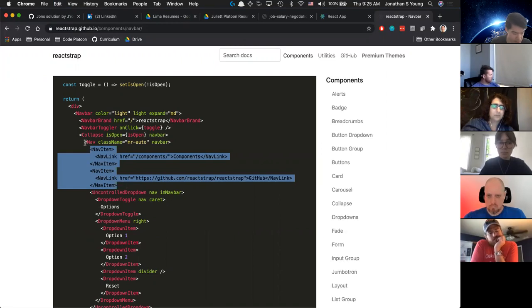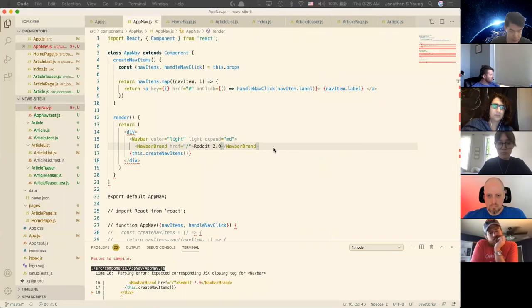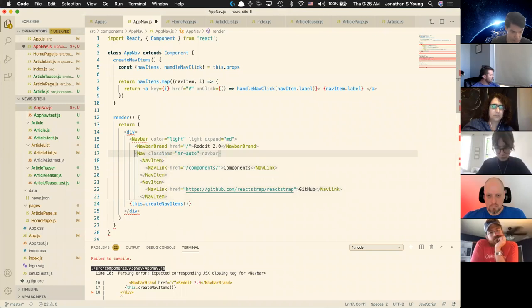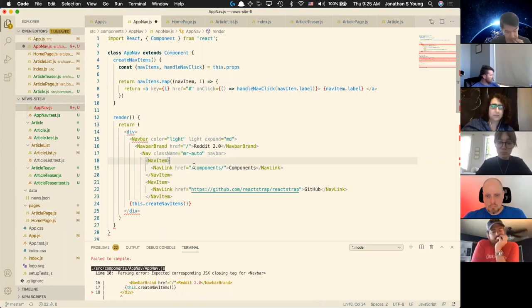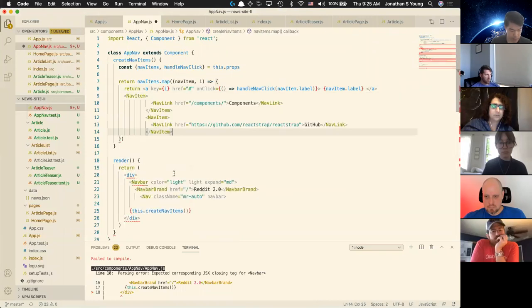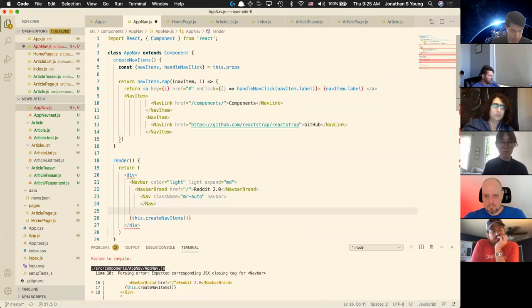And it looks like I do need a Nav class underneath. I'm just going to grab this. Underneath there, I'm just going to add this. And it looks like for each one of my nav items, I need to iterate over each one of them and then create nav items with nav links within them. So yeah, let's try that. I'm going to get rid of this. I'm going to paste it up here. I'm going to do a closing Nav, and then I think that should probably be it. And I'm going to create the nav items within there.